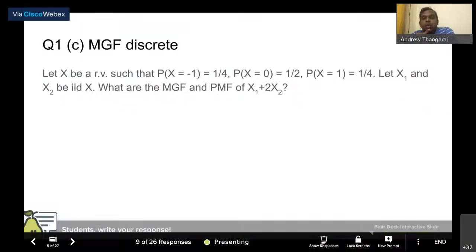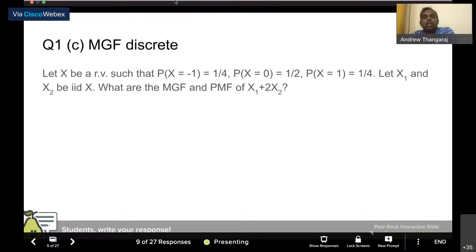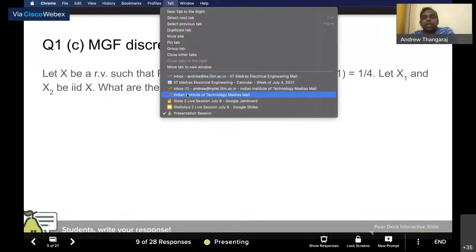So let me also show you how this is worked out. Hopefully you see why cubing the MGF is not the correct answer, right? Because it's X1 plus X2 plus X2, and X2 is not independent of X2. There's no independence there, so you can't just multiply. You have to think of X1 as one random variable and 2 times X2 as another random variable, find the MGF of each of them and multiply. That's why it's important to know how and why you're using the results. Let me just quickly show you the solution that I have.